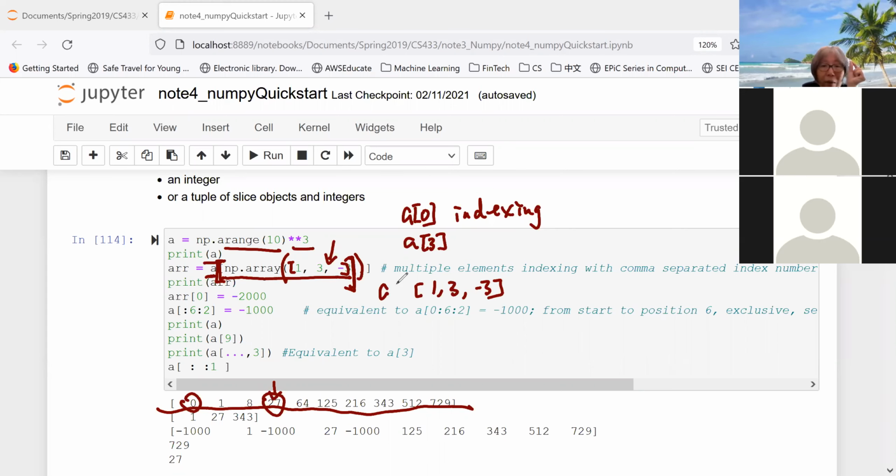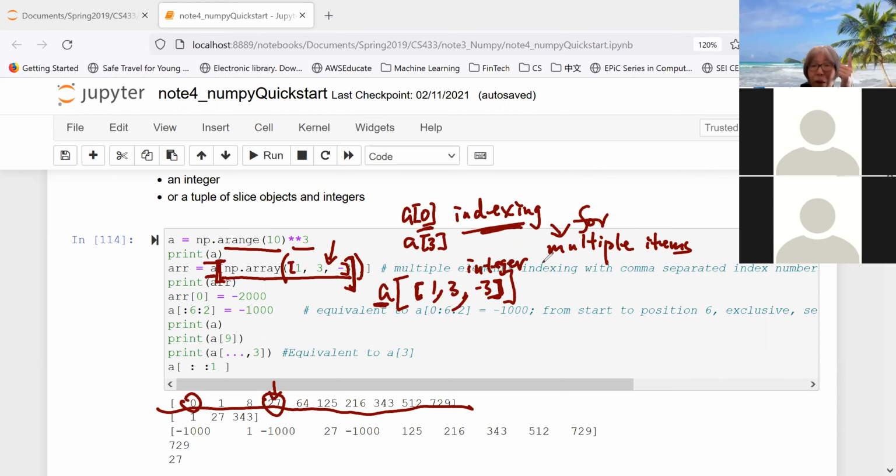And you then put it to regarding this NumPy array. So what does this mean? Basically, this is still indexing, but it's just multiple items. So indexing for multiple items, not a single one. Like this is single one. And here you put within a square bracket and separated by comma. Okay, so it looks like an array, and it's an integer array. Then this serves the purpose of what? Of indexing. Okay, and we can take a look at the result.